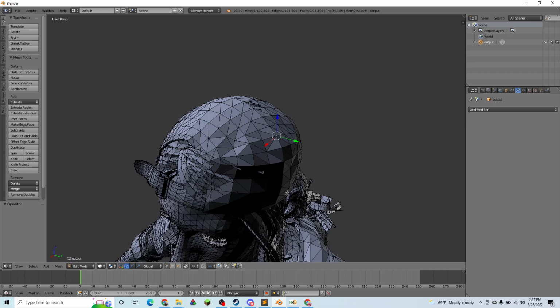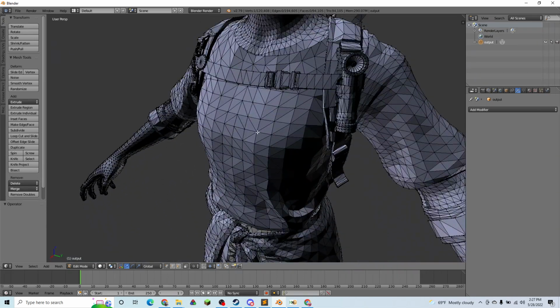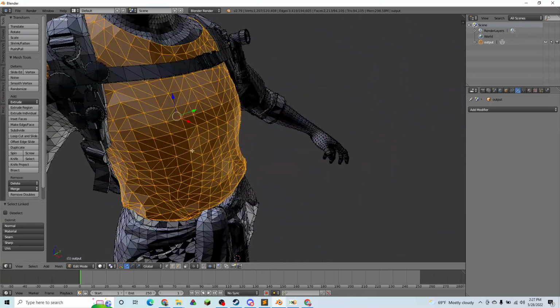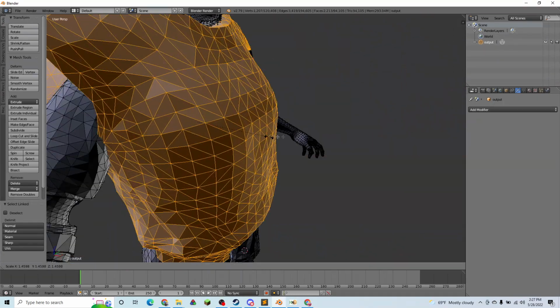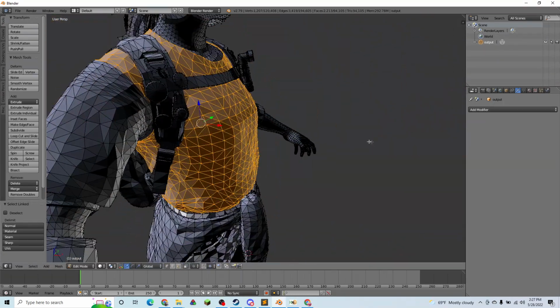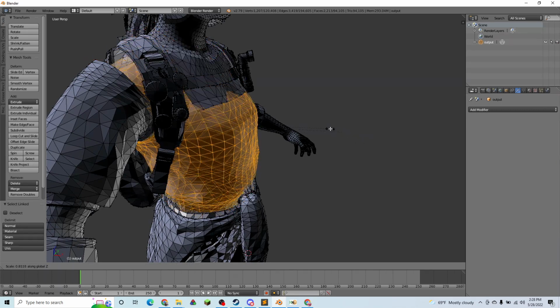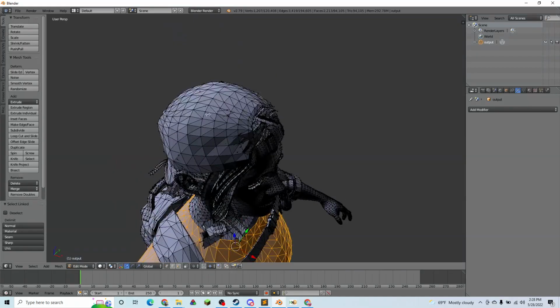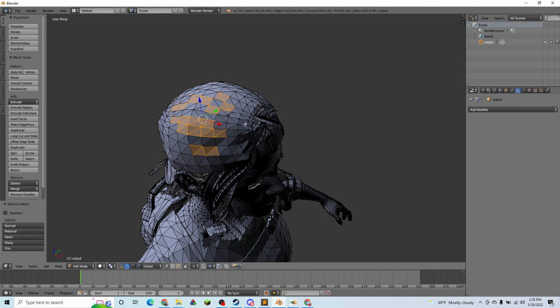So in order to actually be able to edit this model, we can go ahead and change things like this shirt in a meaningful way. We can scale it up, scale it down. We can warp it however we want to. But if we want to change something like the hat, we can't just mass select the entire thing because it's really divided into chunks. And it's a little hard to edit.